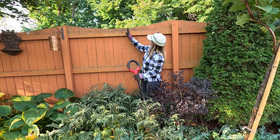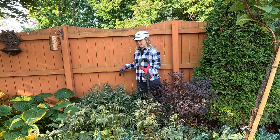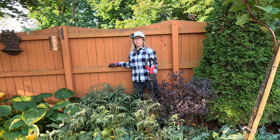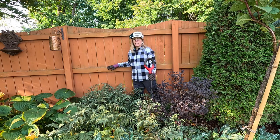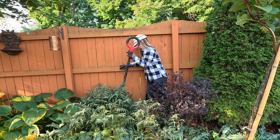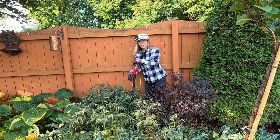Okay. So I'm going to try to plant it so that we're right about in the middle of this fence here. Again, just adding some beautiful height here, and the pink color of the blooms and the white color of the blooms will contrast well with this. And this is a part shade area. And the thing about this hydrangea is that it is good in zones 3 to 8, and it is good in part shade. So I'm very excited about that. All right, here we go.